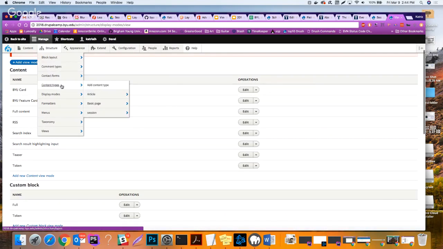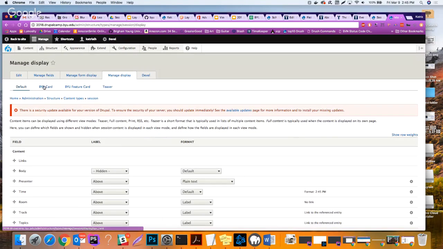Your specific content type may or may not have all of those display modes enabled. I had to add the display modes BYU card and BYU feature card, and then I had to add them to the session content type. So you won't clutter up all your content types creating new display modes. So don't worry about that.